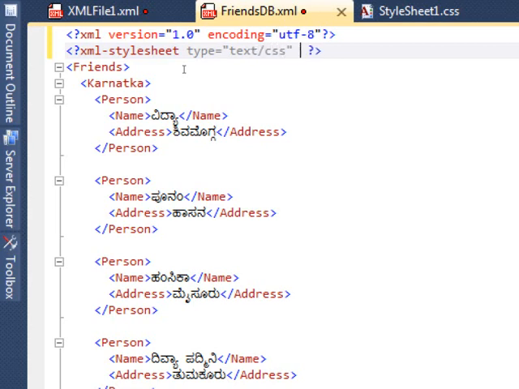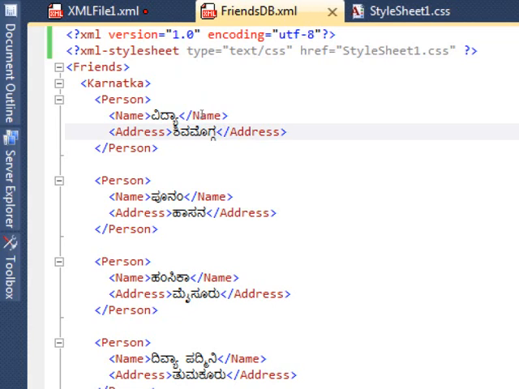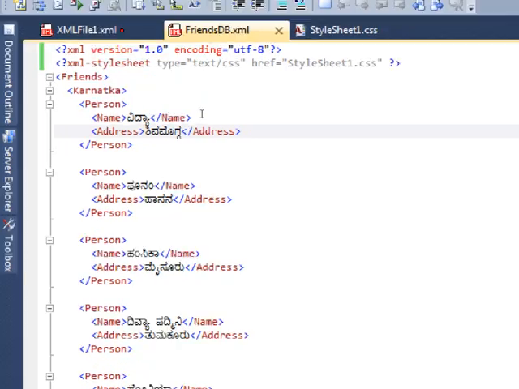Then I will say href. So that's it, I've included it. Save this thing. Oh, I should not have saved it. Yeah, it's okay.